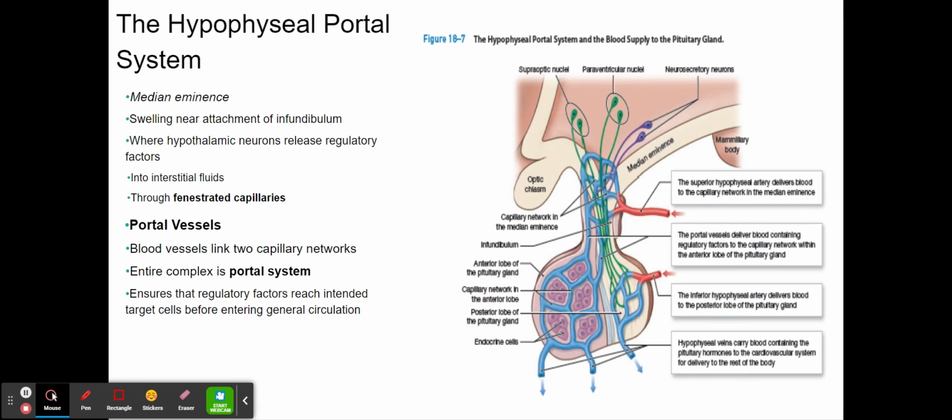Portal systems are an efficient means of chemical communication. This one ensures that all of the hypothalamic hormones entering the portal vessels reach the target cells in the anterior lobe before being diluted through mixing with the general circulation. The communication is strictly one way. However, any chemicals released by the cells downstream must do a complete circuit of the cardiovascular system before they reach the capillaries of the portal system.